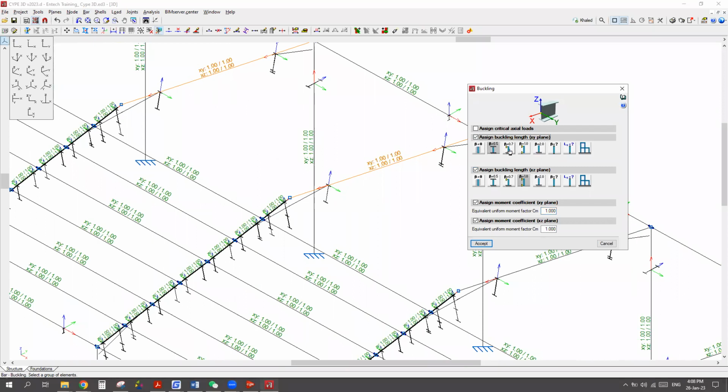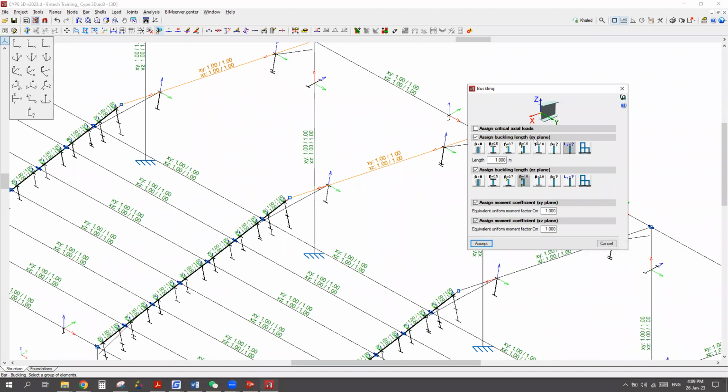You have some standard values according to the textbook that we passed in university, based on the end condition, fix, free, fix, pin, and you have different buckling factors. Or you can go to buckling factor and key in any factor that you calculated, or the easiest one, the effective length.